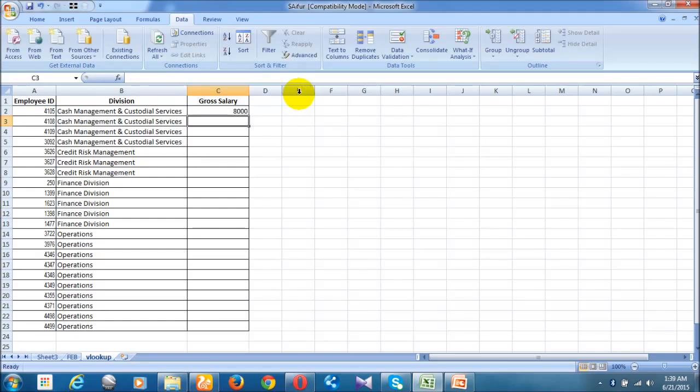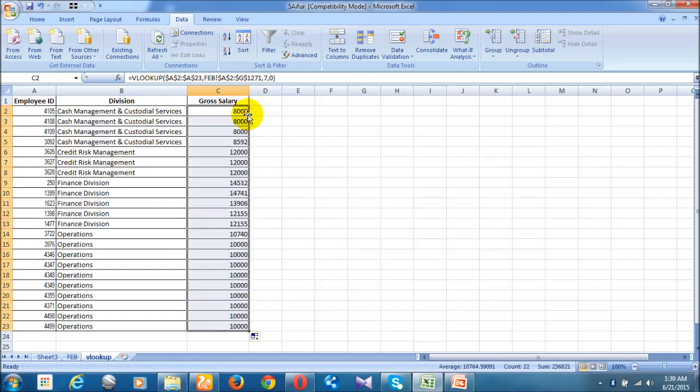Okay, now press enter. You will see the gross salary, then double click it. Okay, you will see that we found our desired information from the data.